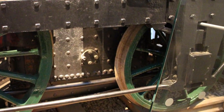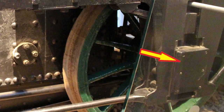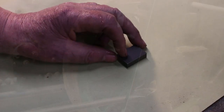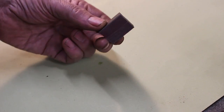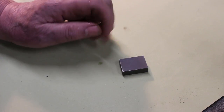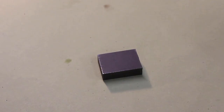In today's video, we're going to take a look at the rear axle box covers. I've got a piece of cast iron here, which is just big enough to get two of those, if we're careful. So we need to machine them down to size. A nice job for the shaper.